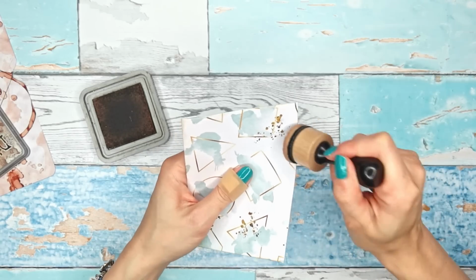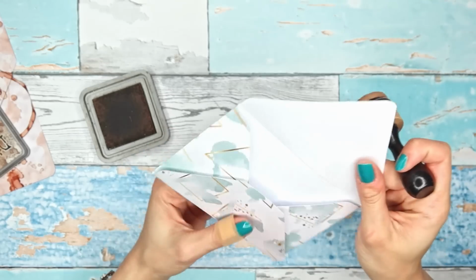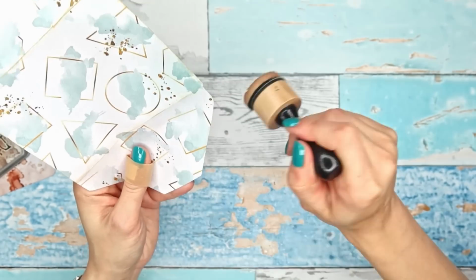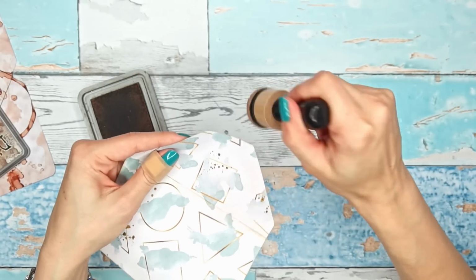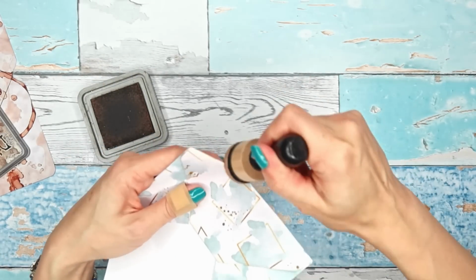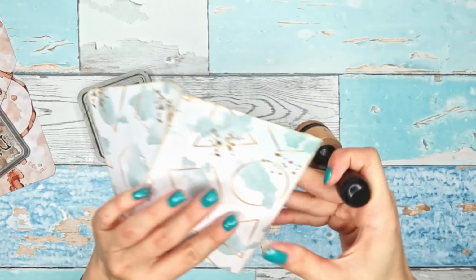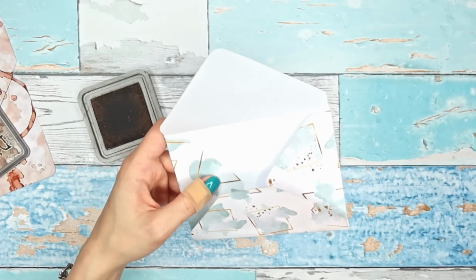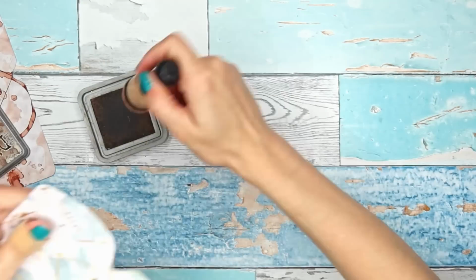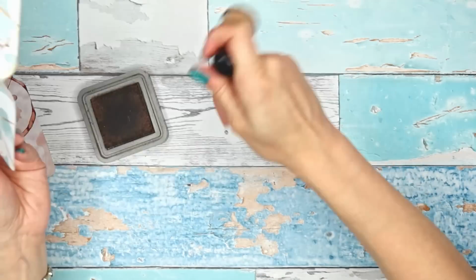I'm just adding some definition to all the edges as usual with the inking. I am going to be inking inside as well, because I want there to be inked edges when you open the envelope and not just this white paper. We could line the envelope with something, but I don't think it's necessary. Maybe I will just add some gold splatters on the inside. That's an idea.